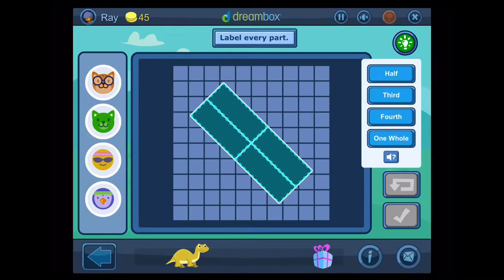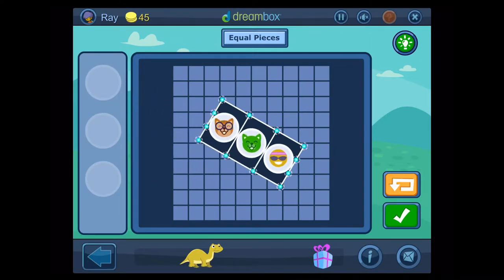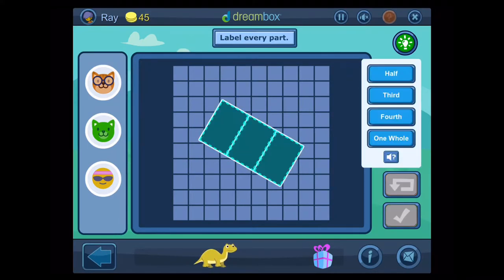How much does each part of this shape represent? Label every part. Good job! Partition the rectangle into 3 equal pieces. Good job! How much does each part of this shape represent? Label every part. Good job!